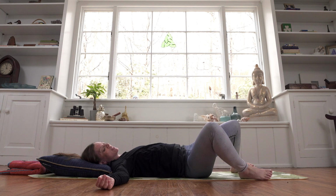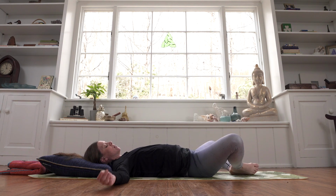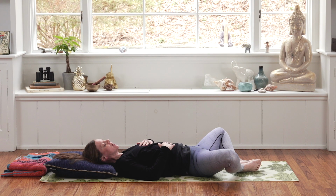Let's meet with our knees towards the ceiling, and then the soles of the feet come together. The right hand to the belly, left hand to your heart. Let your elbows rest down. You can nod your head side to side. And then find the center, the back of the head.